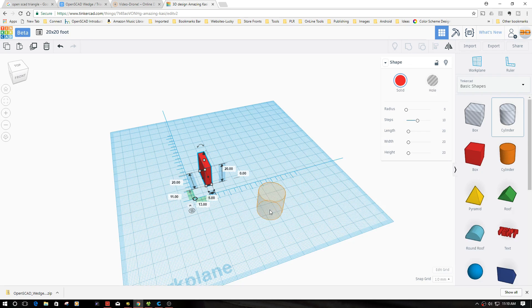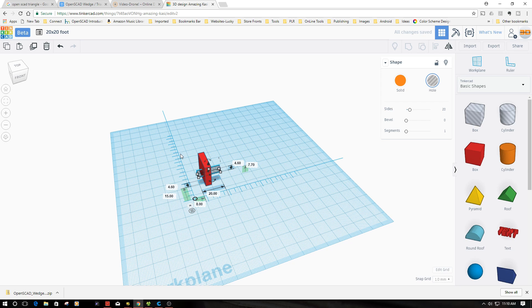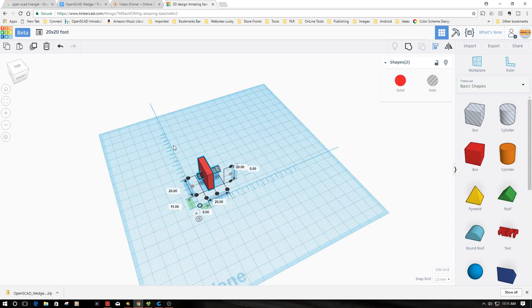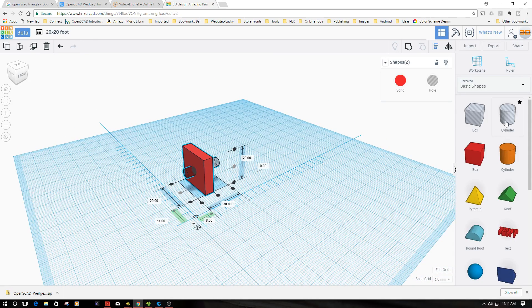One of the first things I need to do is create a bolt pass-through, and this is going to be 4.6 millimeters by 4.6 millimeters. I'm going to rotate this by 90 degrees and then move it over. I'll use my favorite tool and align this, and we're already aligned in this orientation. You can see I have my bolt hole passing through the exact middle.